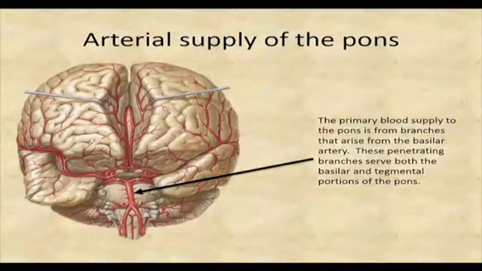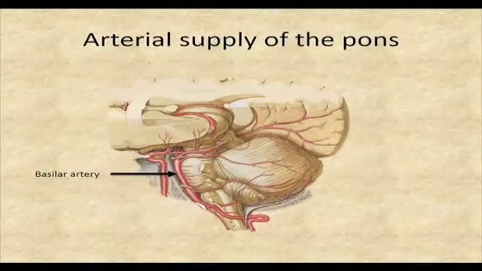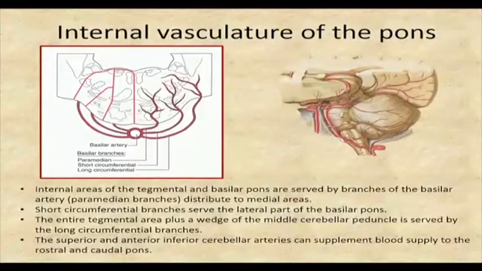Okay, so the arterial supply of the pons is pretty easy, thank goodness, because the midbrain's more difficult. The basilar artery is going to course down the ventral aspect of the pons, that big basilar artery, and there are penetrating branches that wrap around and give blood supply to the parts of the pons. So it's really that fun. And there you can see it's from an oblique view. And this is what it looks like when you're looking at a cross section.